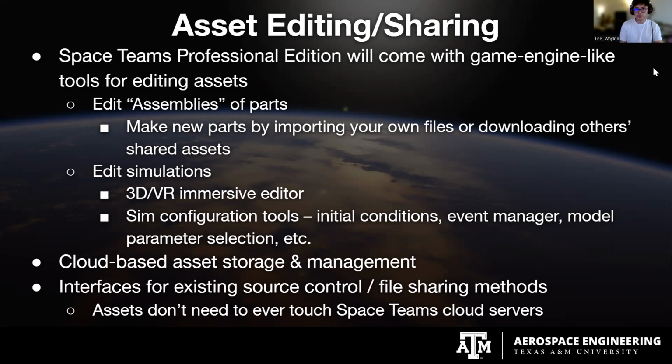You can edit simulations, so you're able to do that within this thing called SimConfig, which is essentially a JSON file for the users to mess around with and create their own sims. We have the ability for us to mess around with these sims inside of 3D and virtual reality, and you have a lot of good sim configuration tools and helpers for you. It's cloud-based asset storage and management, so when you're updating and importing your assets directly into Space Teams, you're able to do that as well. And of course, you also have the ability for using Git or existing sources of source control, anything to your choosing or liking.